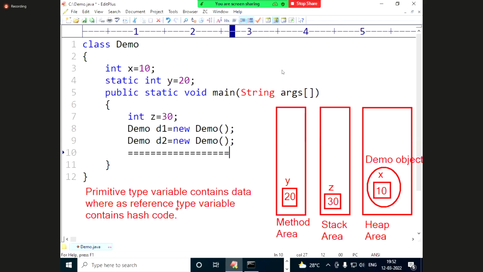So further, any primitive type, data; any reference type, hash code. That point you remember. Okay.